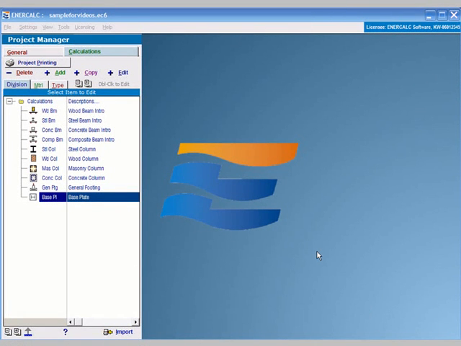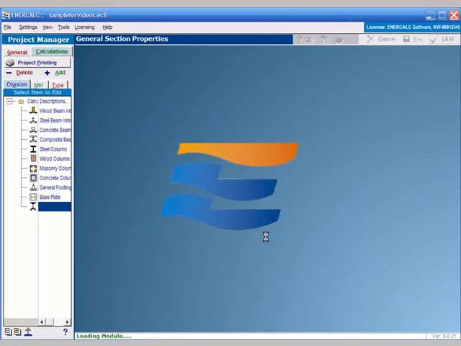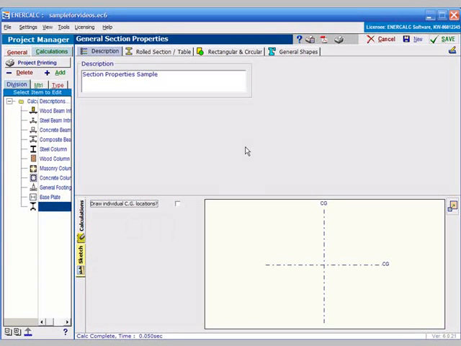We're now going to go over the general section properties calculator in the Intercalc Structural Engineering Library. So we'll add one of those calculations to the project. This program can combine up to 3 different types or categories, shall we say, of shapes. Add a title in there. We'll start with a graphic so you can see what we're building.